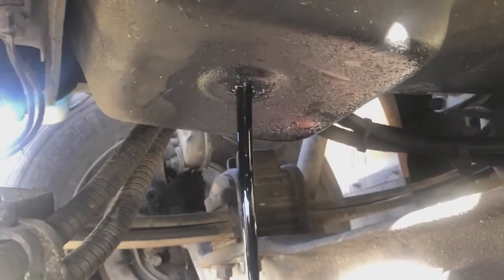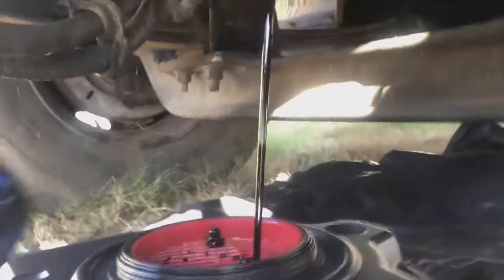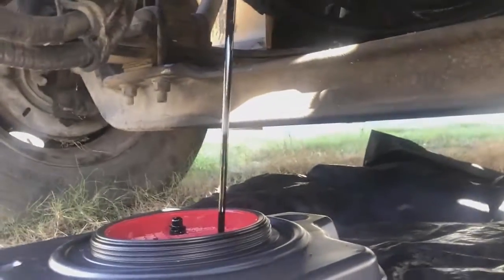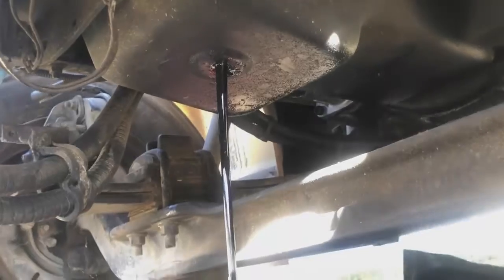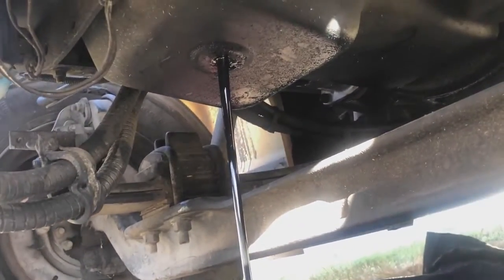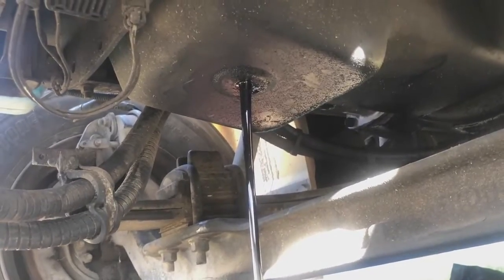Perfect. Oh, first try. Didn't make any mess or anything. Look how all that's pouring out. It's all black. Disgusting. Okay, let's give it a sec. Take that oil filter out. Let's do it. Alright, got it out.